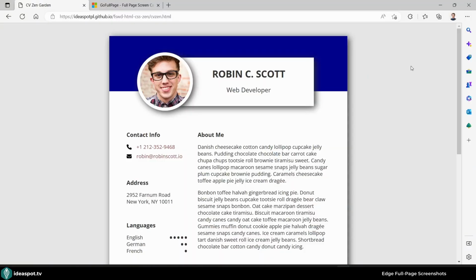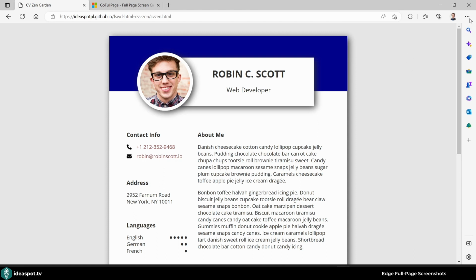Developing frontend is only the first part of the fun. The second one is to share your results with the world. For that, screenshots are great, because they allow you to configure everything the way you like. In this video, I will show you various ways to create screenshots in Edge. For other browsers, see the links above. Creating screenshots on Edge is really simple.